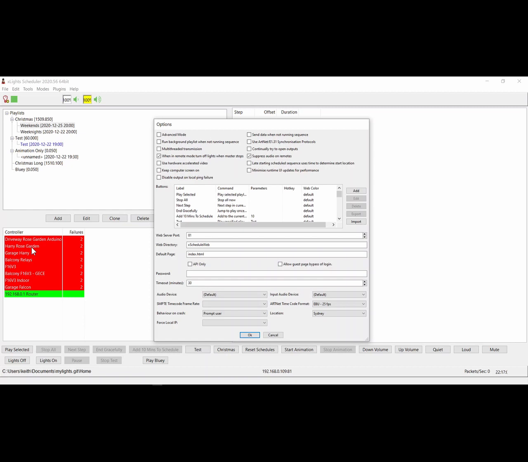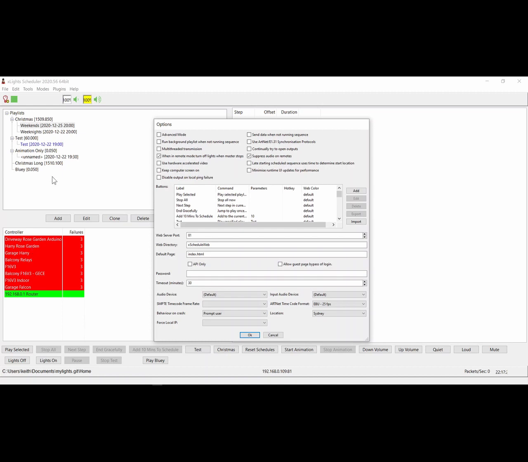However, the downside of it is if you do get a spurious ping failure, it can take a controller offline, and that looks like a frozen controller. All the lights on that controller just stay on while your song plays, which, to be honest, is really not that much of a better outcome, particularly if you get these spurious failures from time to time.